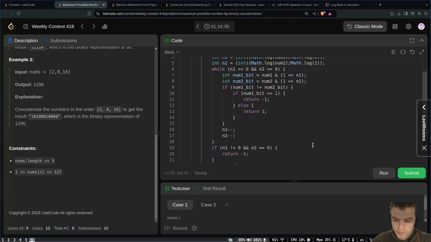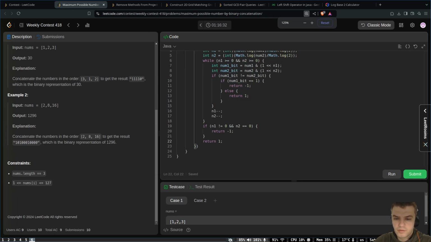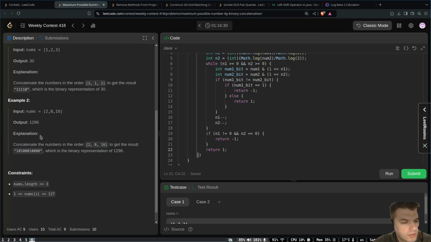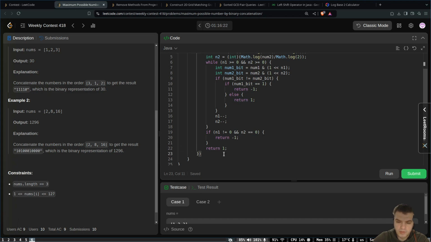So this is going to be our comparator, and then I need to concatenate the numbers to get the result, which is the representation.